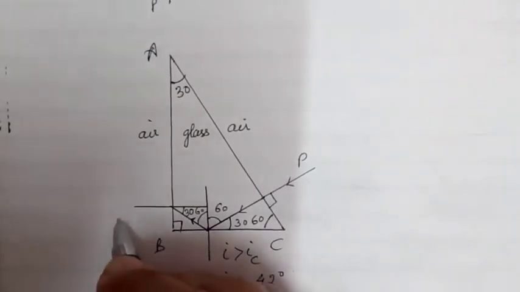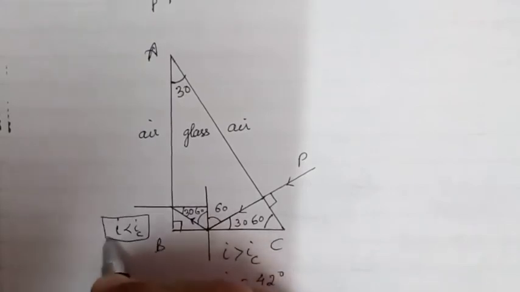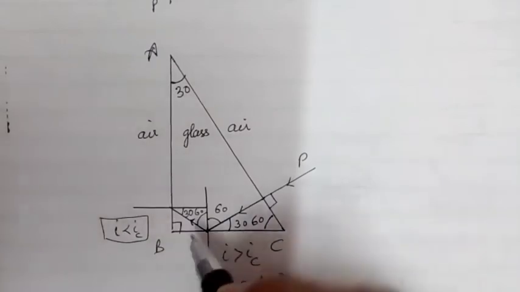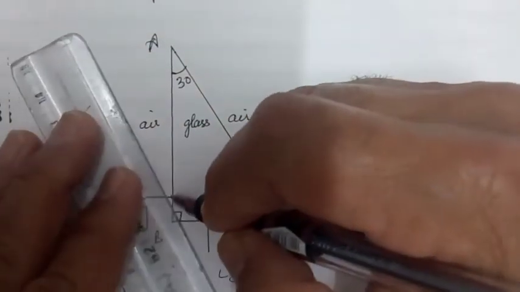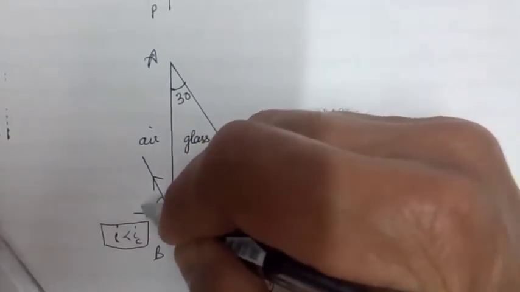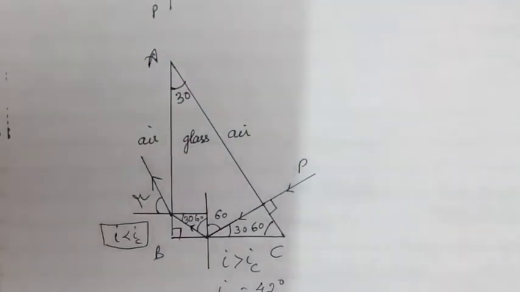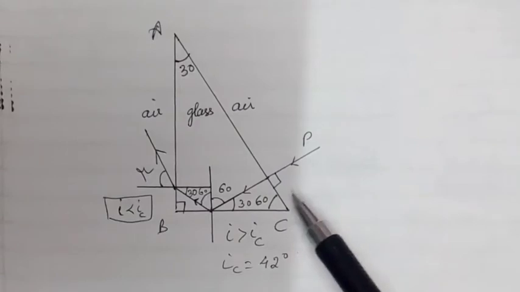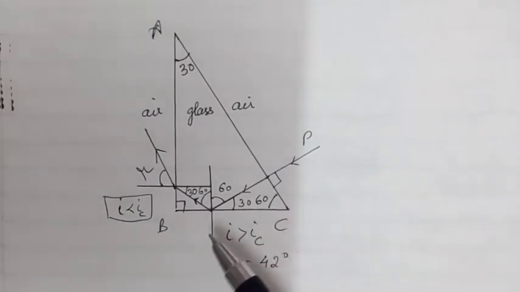Now I is less than critical angle. Angle of incidence is 30. Critical angle is 42. So the ray will go out, away from the normal. It undergoes refraction. This is the refracted ray. That's the angle of refraction. So I think that is clear. At this point, refraction, normal incidence. Over here TIR, I is more than critical angle, and then angles can be calculated.